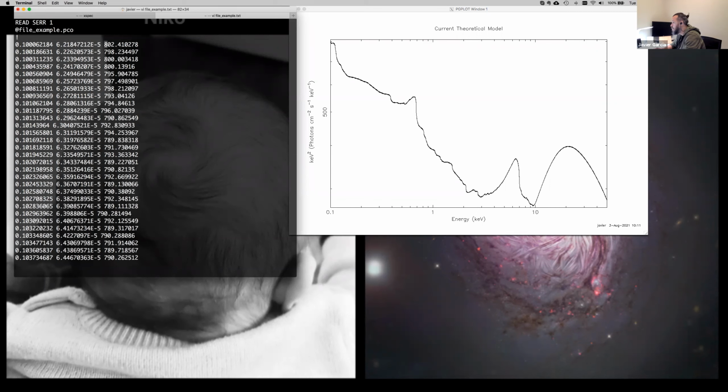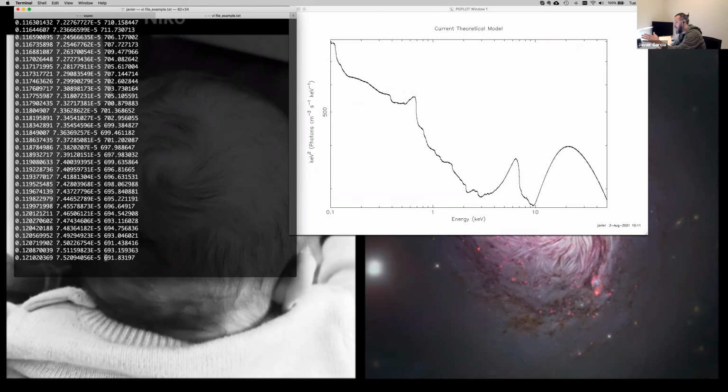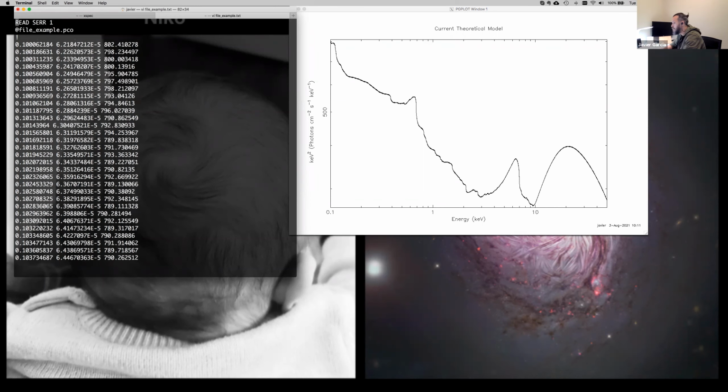And then you have a bunch of numbers, a list of numbers, which is essentially for all the energies that you see in your spectrum, you have the information to plot that. The first column is always going to be the x-axis information. So this is energies. Since you have energy in keV, that's what you're having here, energies in keV. The second column is the half width of your energy bin.